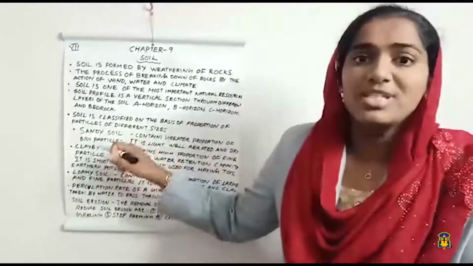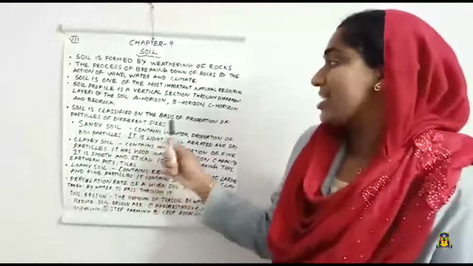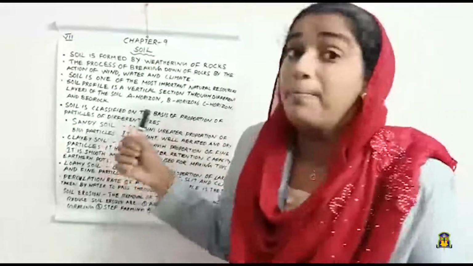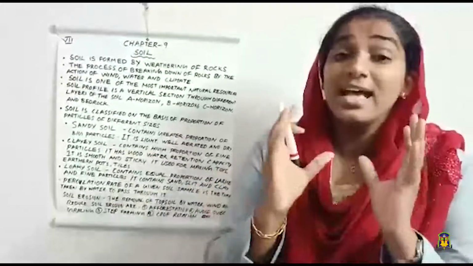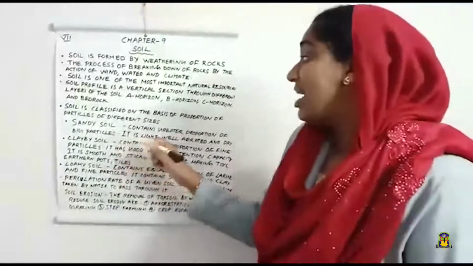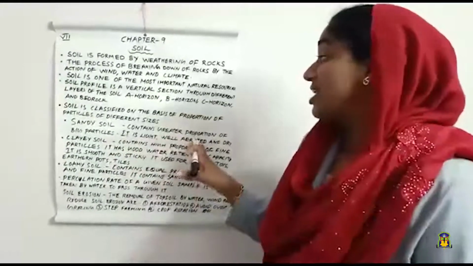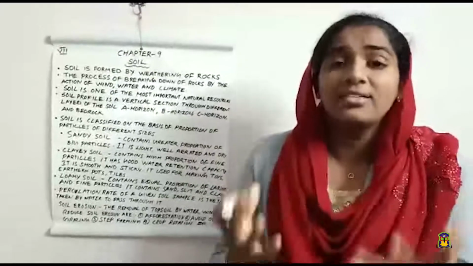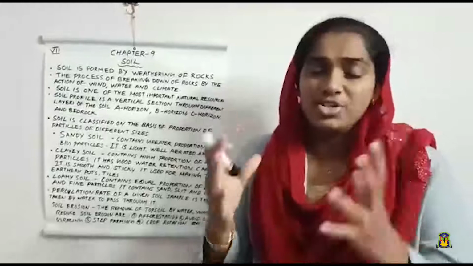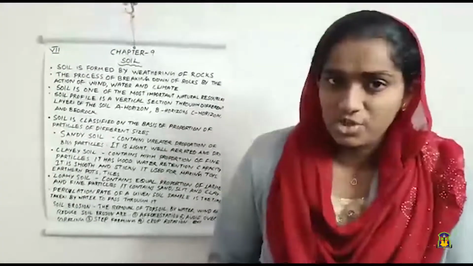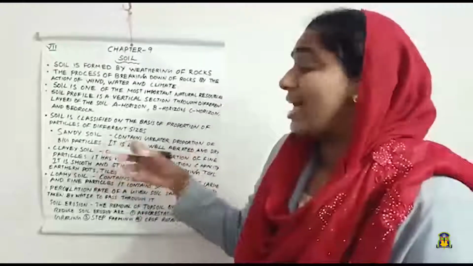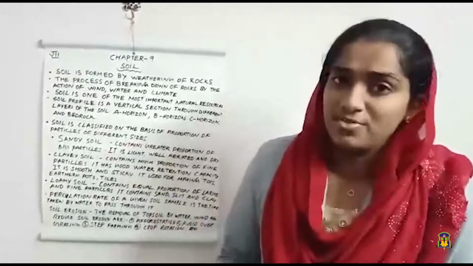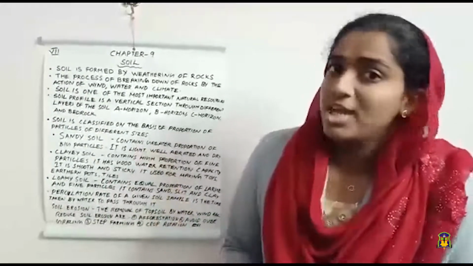First we discussed sandy soil. What is sandy soil? Sandy soil contains a greater proportion of big particles. It is very light in color, well aerated and dry. Sandy soil is used for construction of buildings and all. And what about another specialty of sandy soil? Sandy soil has a very high percolation rate.